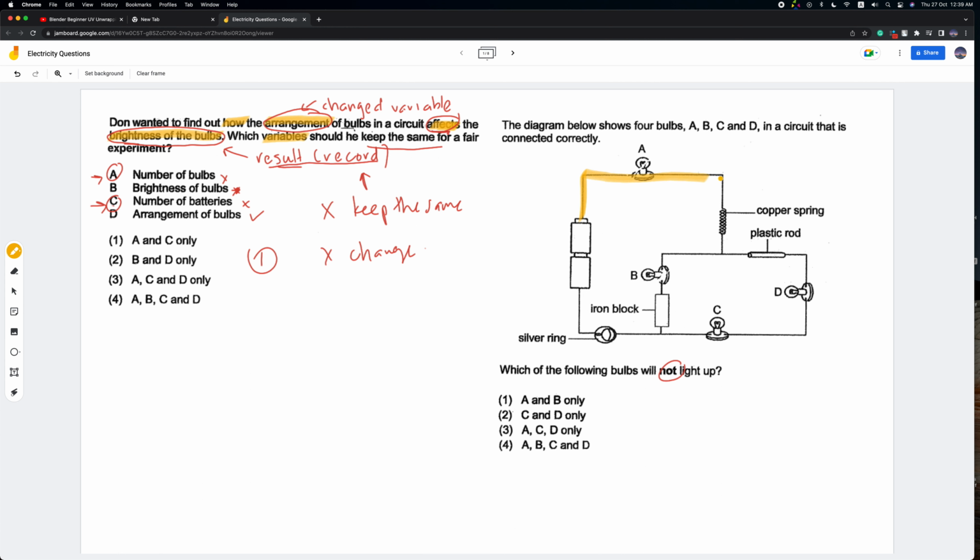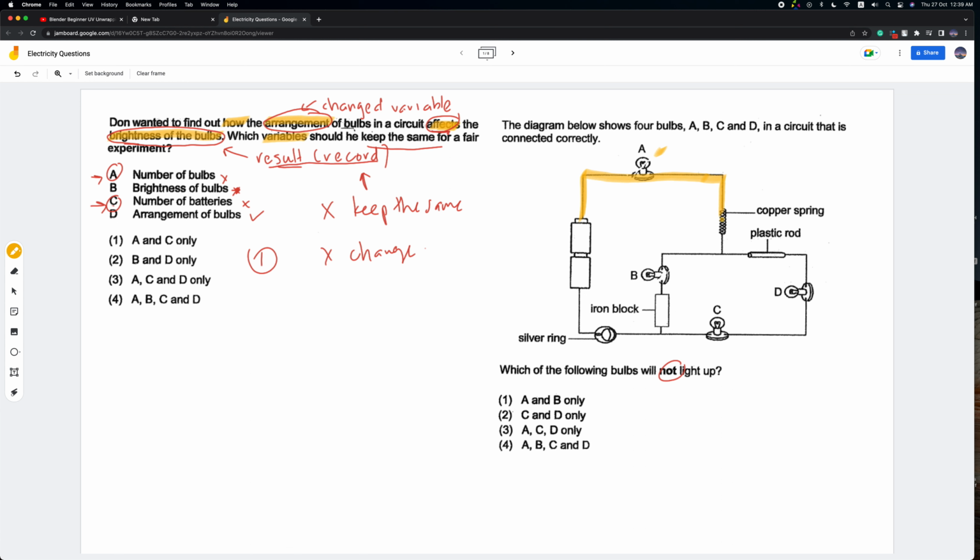It can pass through A, but one mistake students make when they start to learn this topic is that when they pass a bulb, straight away they say, oh, it will light up. No, you need to make sure that you have a way back to the battery to close the circuit. If it's not a closed circuit, that means by right the electricity will not even flow.